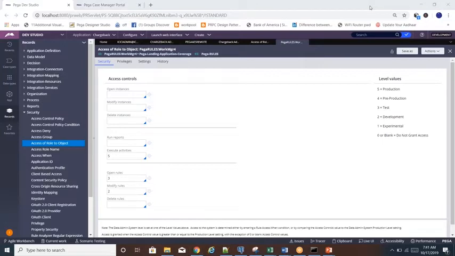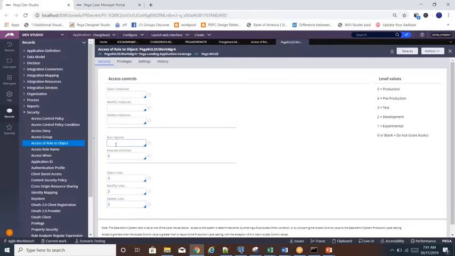Yeah. So you have to give some numbers like 1, 2, 3, 4, 5 like this. So modify rules, I said 2, which means that only till development you can edit the rules or delete the rules. You can do all such things. So in QA, UAT and production, you can't do. Delete. Okay, again you can give like 2.